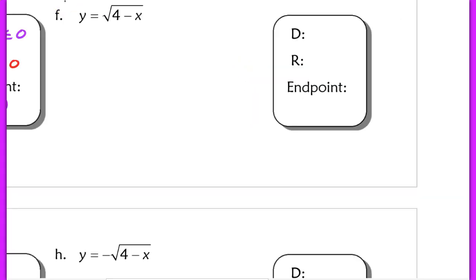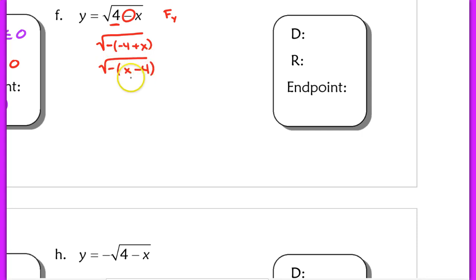All right, now in example F, we have two different translations here, and one is a little bit trickier to see than the other. Clearly we have a negative in front of the x, right, which is going to mean that we're going to reflect it over the y-axis, which I'll abbreviate as flip over the y-axis. Now for the other transformation, we have this 4 here. Students will see this as positive 4, so they think it shifts it left 4, but instead I'm going to factor out the negative from here, so I have the opposite of negative 4 plus x, okay, which is equivalent to the opposite of x minus 4.